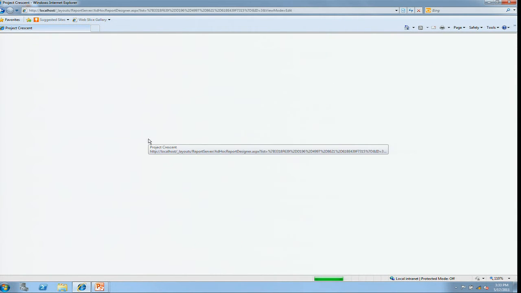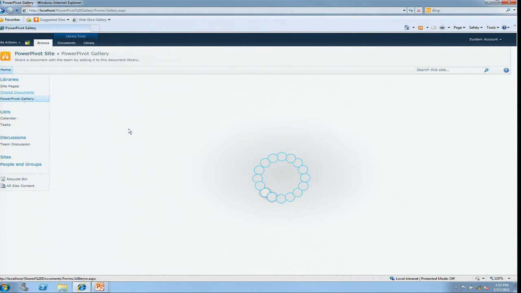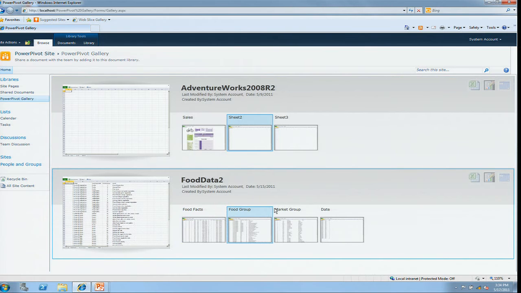One of the things we didn't cover in the last session was how you launch Crescent. Crescent is integrated into SharePoint, and it's enabled through the SharePoint UI. So it only works in Reporting Services in SharePoint integrated mode. There are a couple of ways you can access it. If you create a Power Pivot gallery, and you have workbooks that contain Power Pivot models, you can launch Crescent from there. And that's this button right here. And you can go ahead and do that.